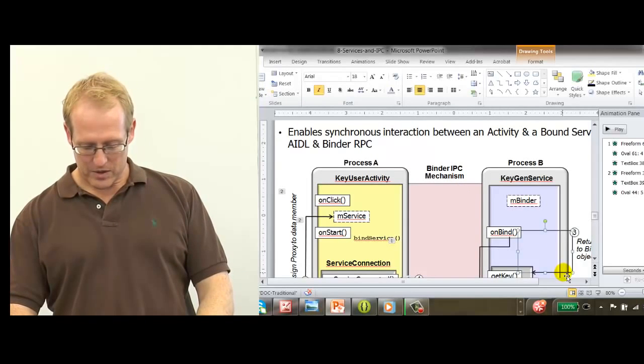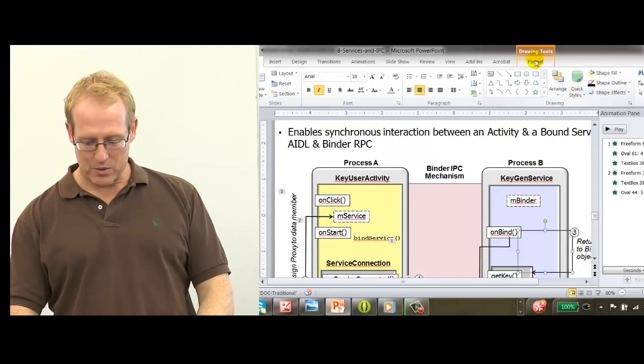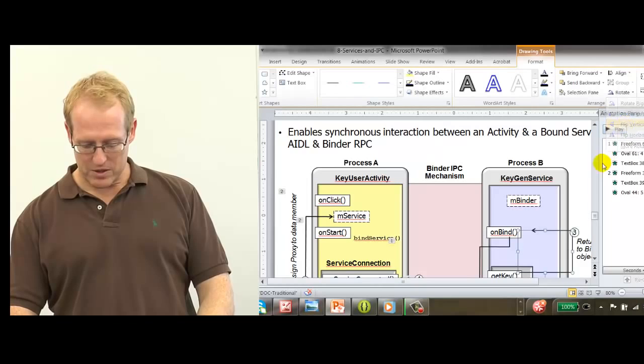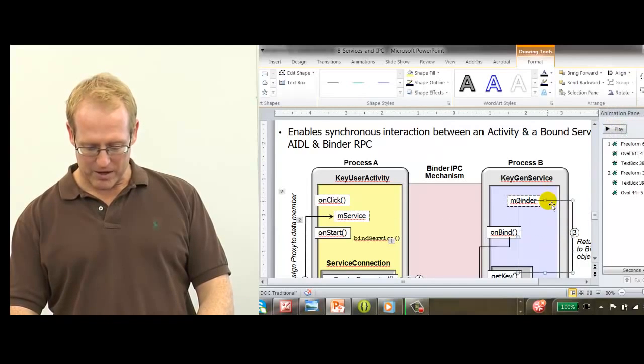I guess actually if I was really being very precise, I would flip this around because it's actually being implemented by grabbing this guy. All right.